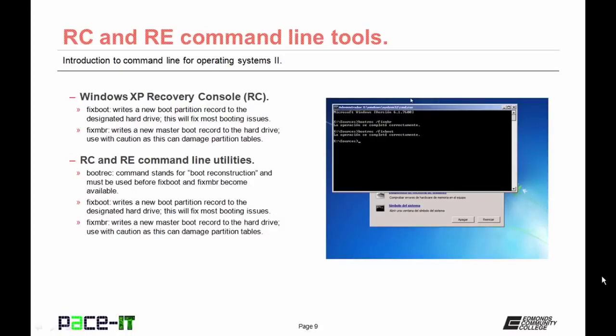The process is almost the same in Windows Vista and newer operating systems. The main difference is that you need to begin the command with bootrec. Bootrec stands for boot reconstruction, and you must use it before you use fixboot and fixmbr. As a matter of fact, those two commands are not available until after bootrec has been entered. Fixboot and fixmbr work the same in Windows Vista and newer operating systems as they did in Windows XP.